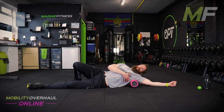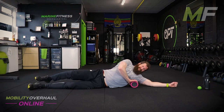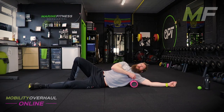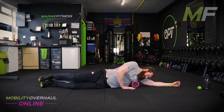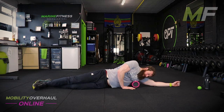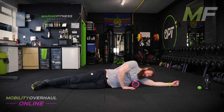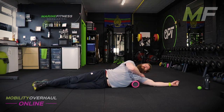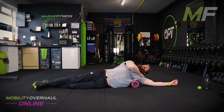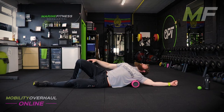I'm going to have to stop talking now because this is hellish. So please just get stuck into it. Try not to wince, try not to do the area just off to the side of the area that you know you really don't want to go on because it feels hellish. Get on that area that feels hellish. If it means easing off the weight a little bit on the foam roller, by all means do so, okay? But then try to get the weight back into it.